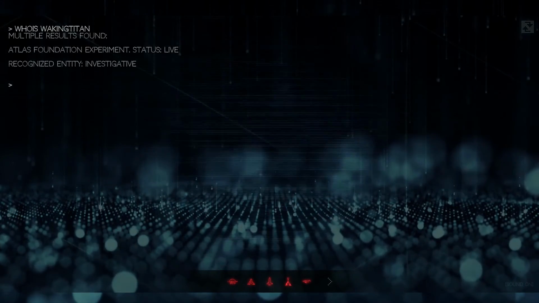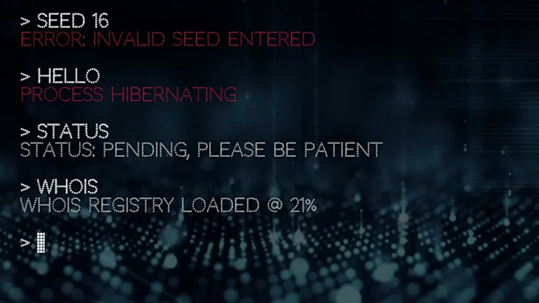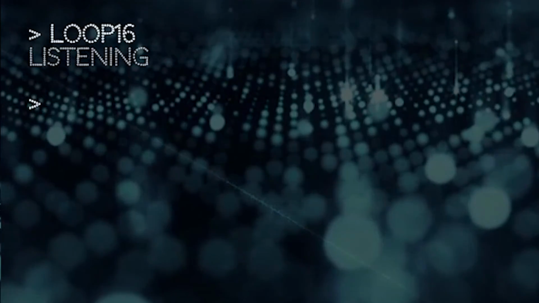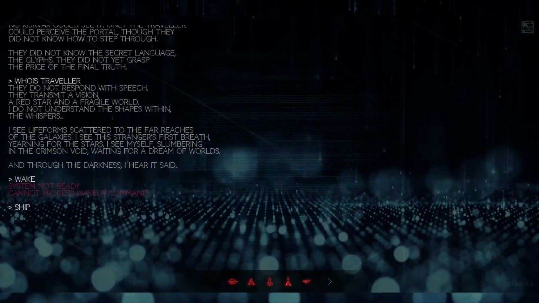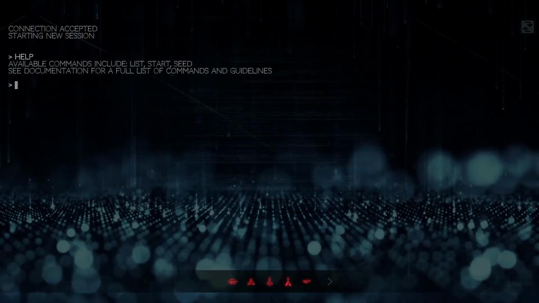Several commands have already been discovered, namely the Whois directory. Then, a number of standalone commands. Typing ship redirects you to the ship we discovered in previous sequences. Typing help gives a list of commands, and the first being list.